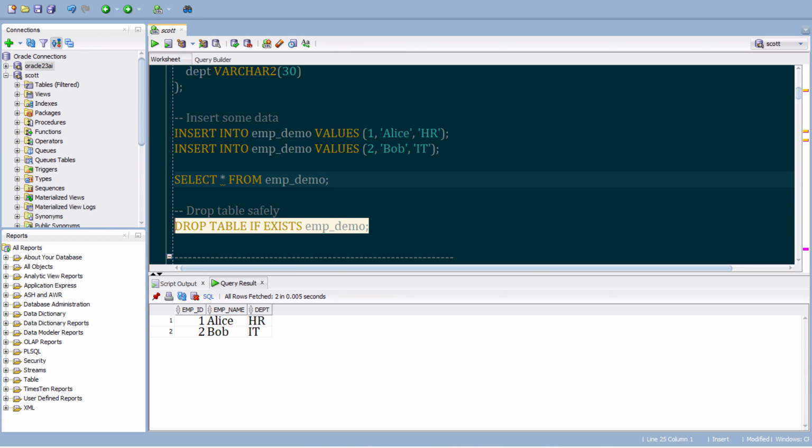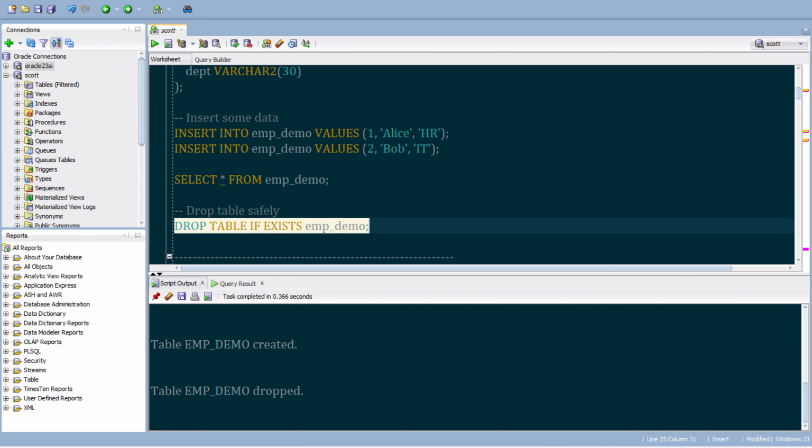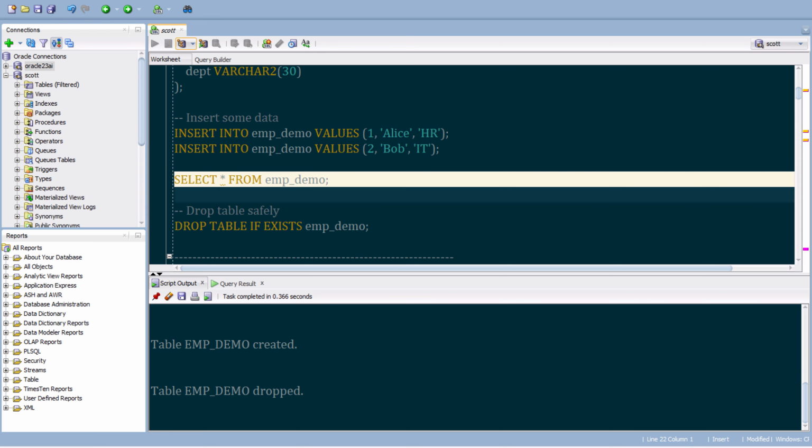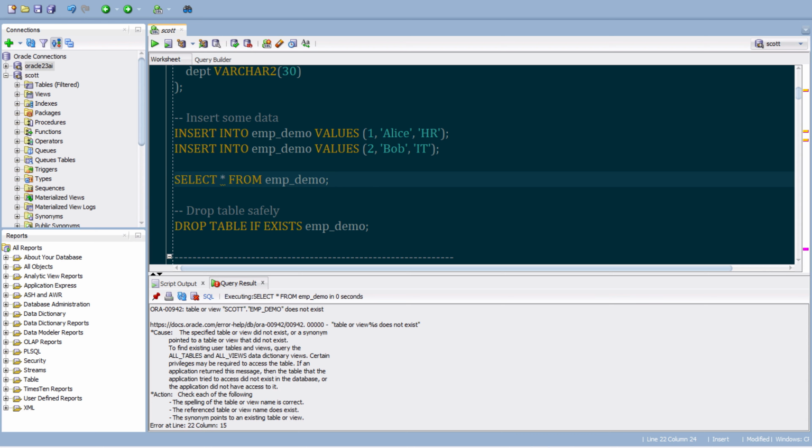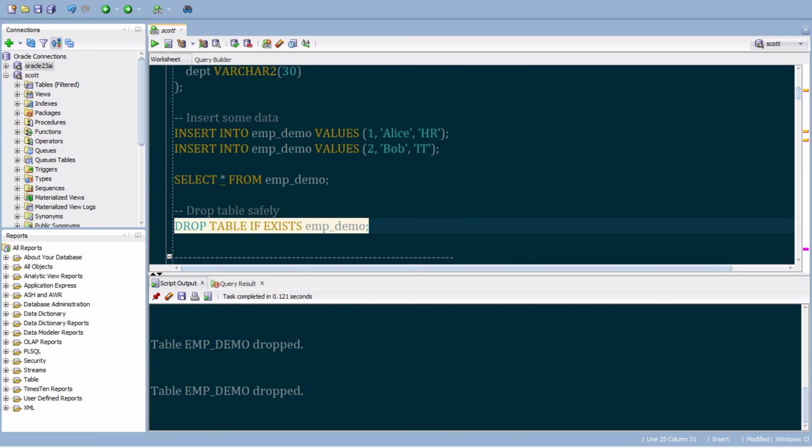Now also if you execute drop table if it exists, the table is dropped. Now if you select from this, it will throw an error, right? Ideally. Now if you execute the drop table if exists again, the conditional DDL, it will show a successful message, but it won't throw any errors. So basically, whenever you are dealing with DDLs like creating or dropping a table which already exists, it won't throw the table already exists error in Oracle 23a if you are using the conditional DDL. So no more worrying about object existence. It's clean, predictable, and works great for repeatable deployment scripts or test environments.